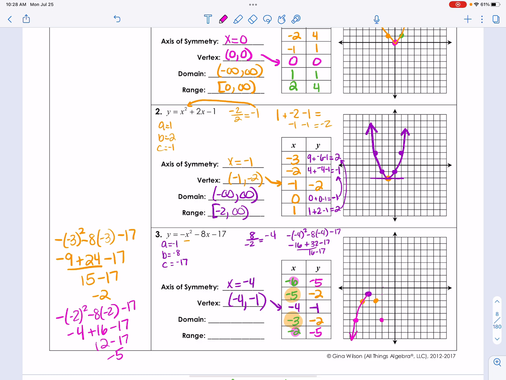So it's going down like this. So my range is a negative infinity to infinity. My domain, excuse me. And my range is a negative infinity to the top of it is at a negative 1. And if you notice, that matches that vertex.